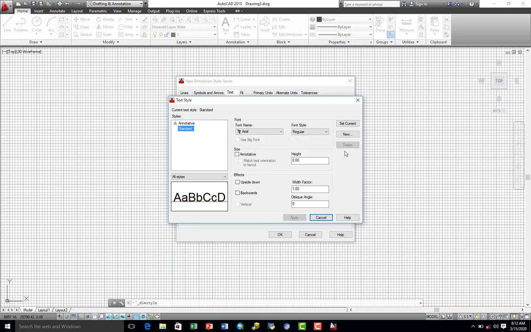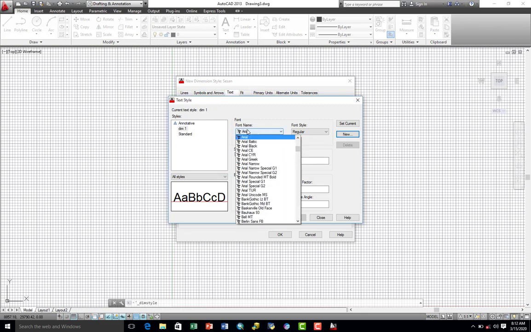Now you either create a new one, just the way we started at the beginning of creating the dimension, or you maintain this dimension. This time, once you click on new, you can name it to maybe Dimension 1 or anything you like. Once you name it, the thing changes automatically. Another is the font name: look here, scroll down and select the preferable one you like. You might prefer Times New Roman, Comic, any one you like.